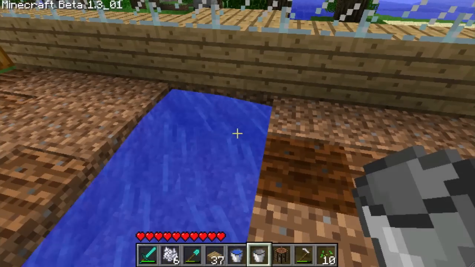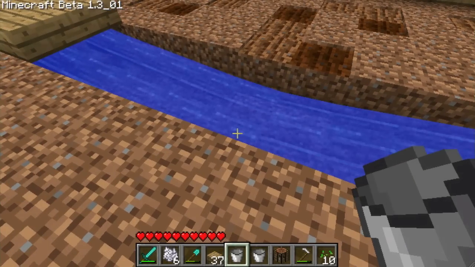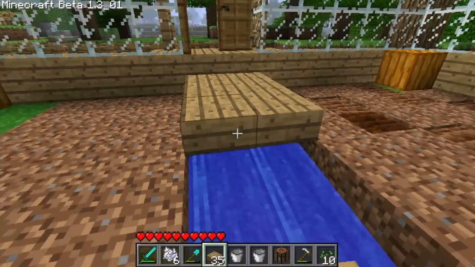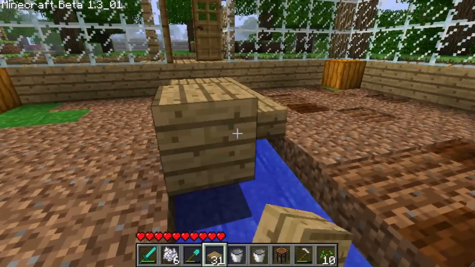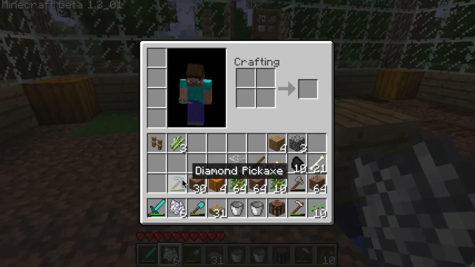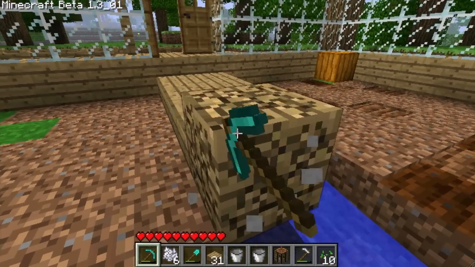I don't know. I'm not going for the most efficient farm here, because you'll probably make a lot more wheat than you need pretty quick. So let's just finish up this little pathway here. One interesting thing about these half blocks, for wood especially, is you can't break them with an axe really easily. You need to use a pickaxe.